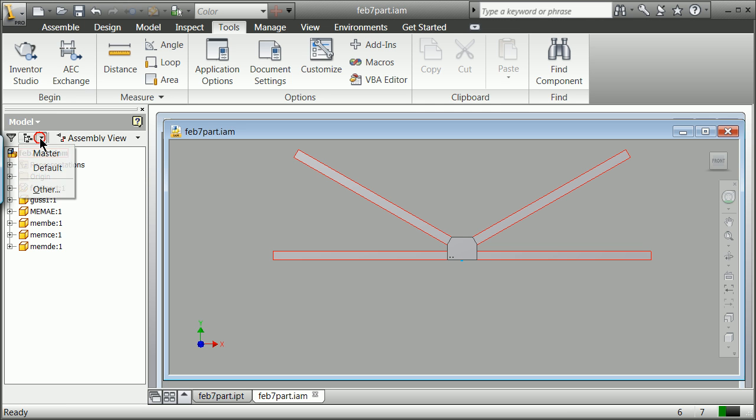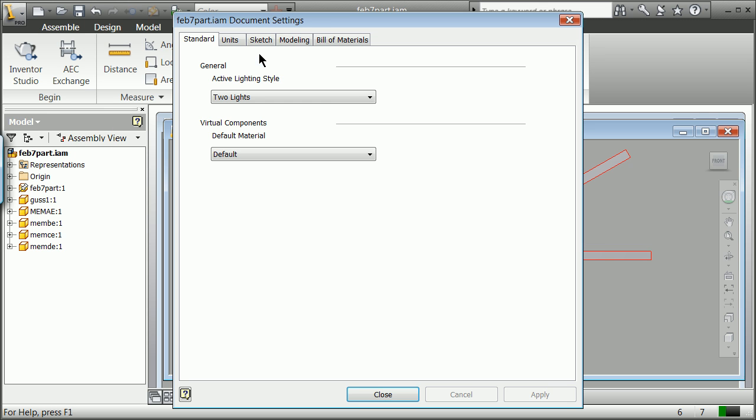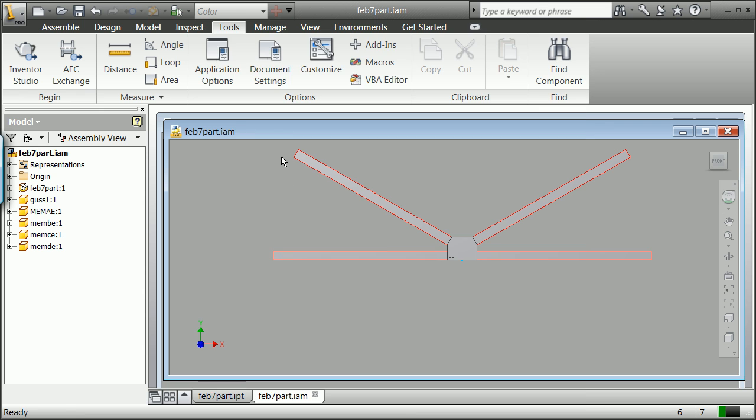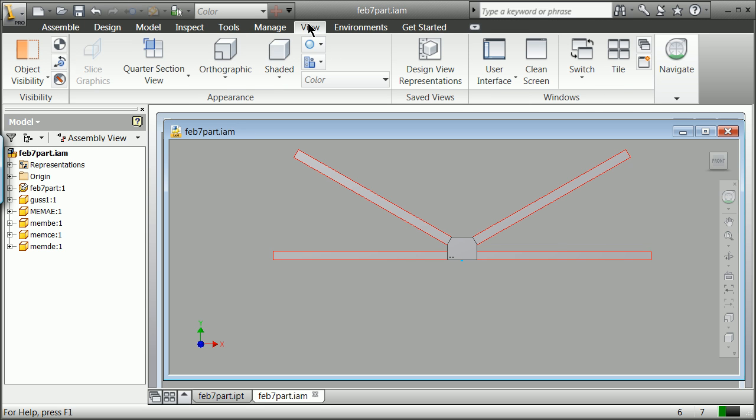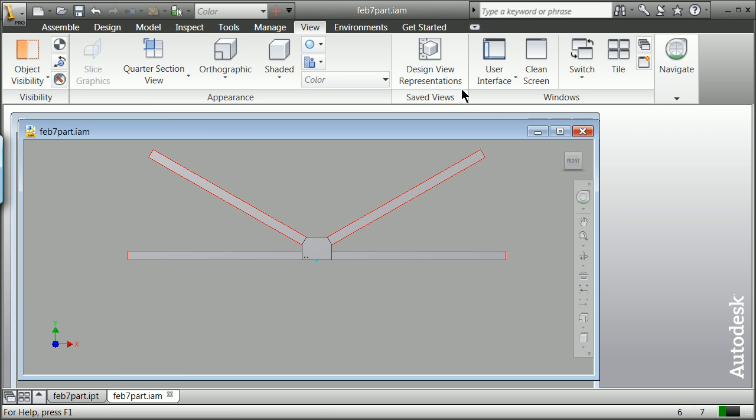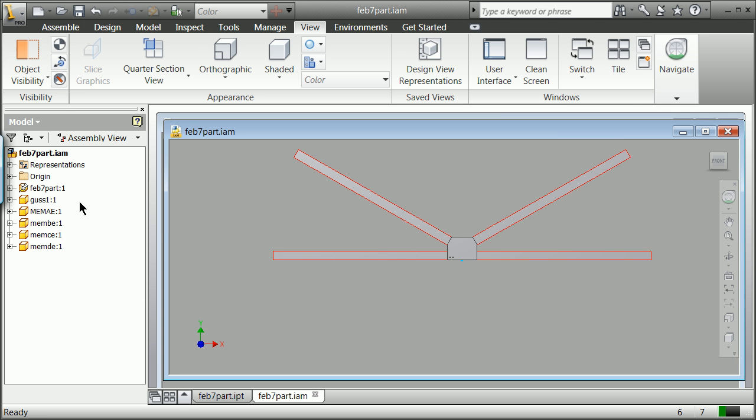You start to see again the different ways you can do this, master default, master, right? All kinds of different things down here, over in what we call the browser. If you remember in the user interface, the browser was over here on the left. So we want to make sure we can get that one back in Revit or in AutoCAD.